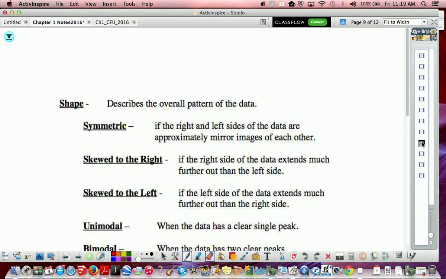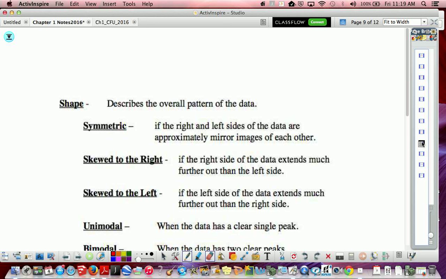Alright, so now, as I promised you yesterday, we would get into more formal definitions of shape, center, spread, and outliers. Right now we've been just kind of using some general rules. But we're going to get more specific so that when we start to describe center, we'll actually use specific values. Or when we describe spread, we'll use specific values instead of just saying going from the low to high. Because that really doesn't help you a ton, because lots of times you can just read that right from the graph.